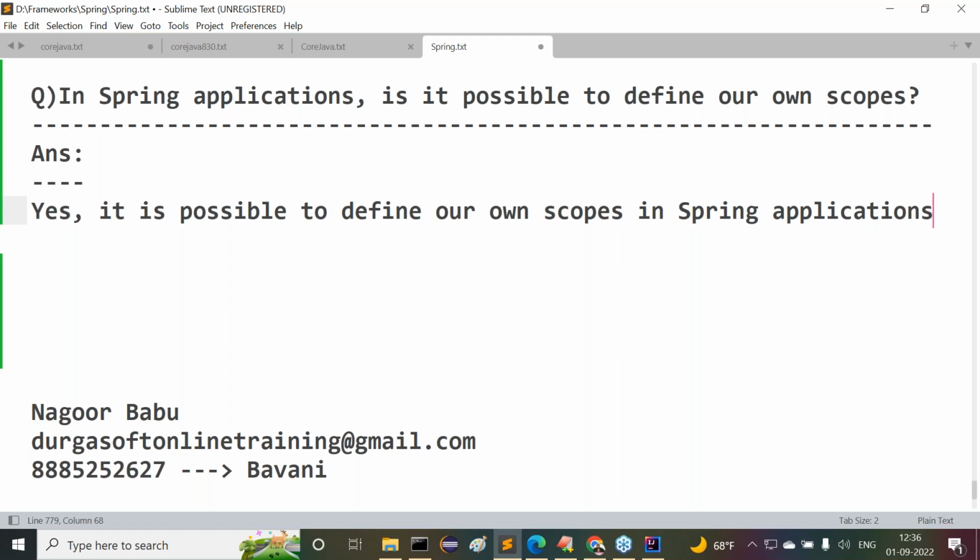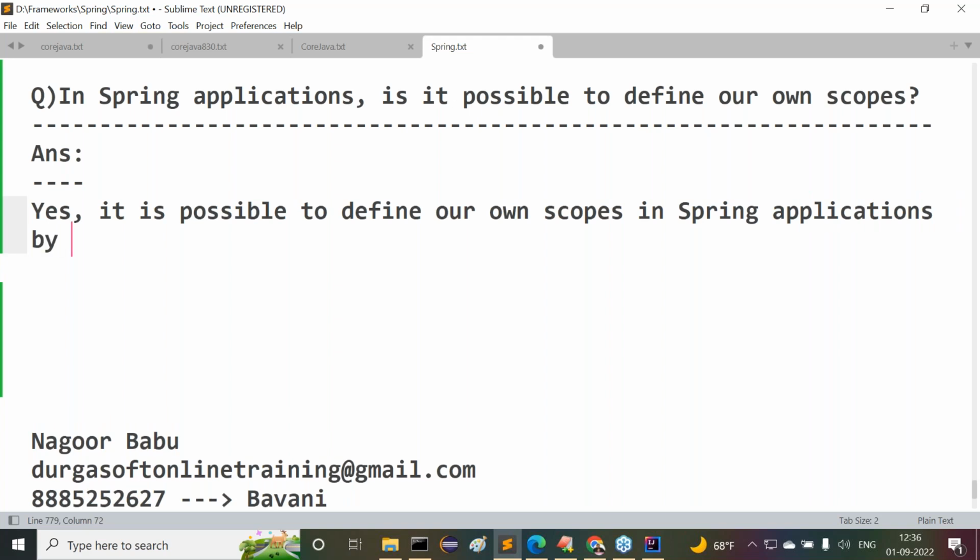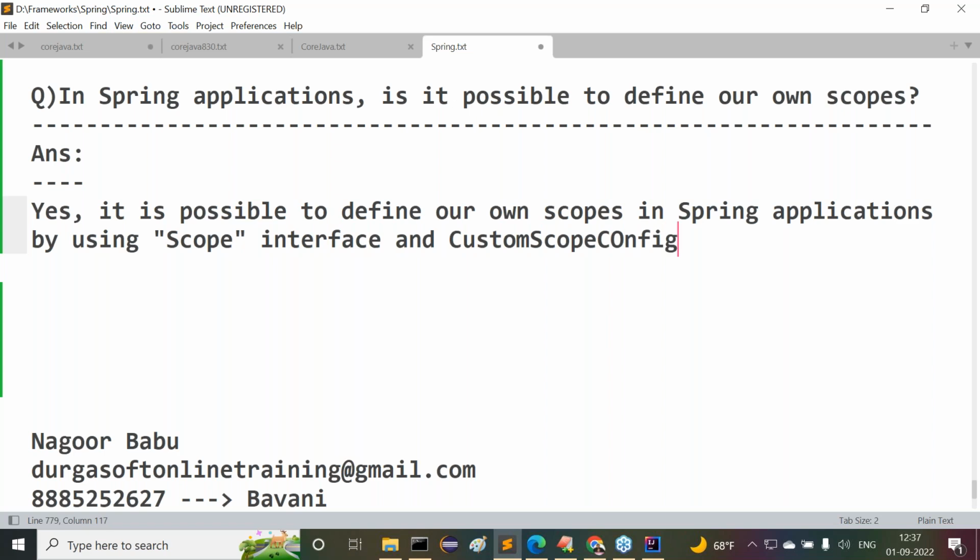It is possible by using the Scope interface provided by the Spring framework, and by using the custom scope configurer. Another one: by using the CustomScopeConfigurer class.